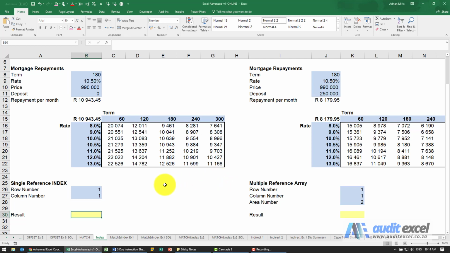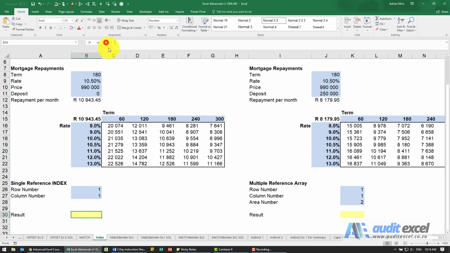The index function can be used to pull back information and is often considered similar to the second part of a VLOOKUP. So if you've watched our match video clip, you know how to mimic the first part of a VLOOKUP. What index does, it allows you to point at an area and then tell Excel what row number and column number you want, and it will go into that area and pull it out for you. So in this case, a 1, 1 would pull out that number there.